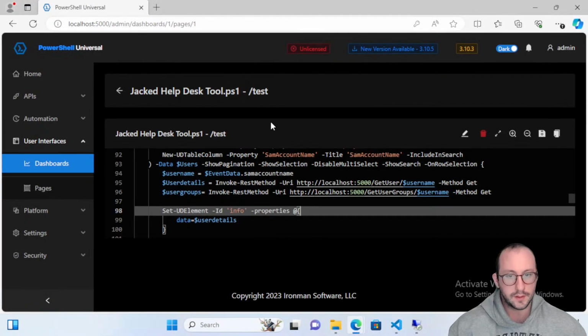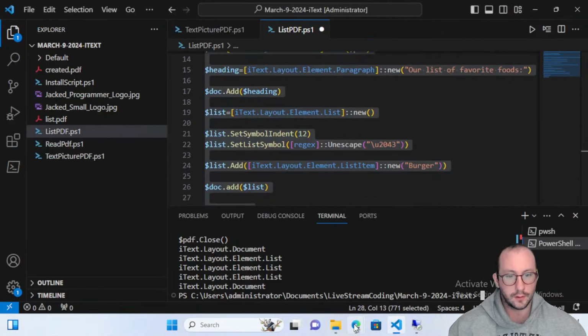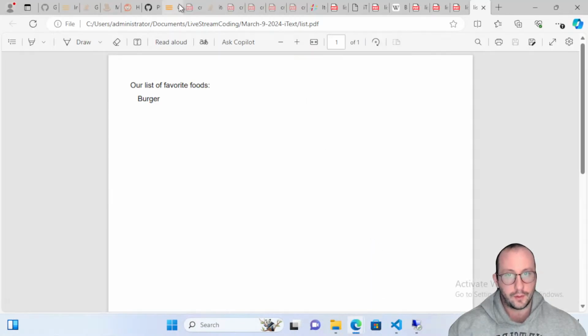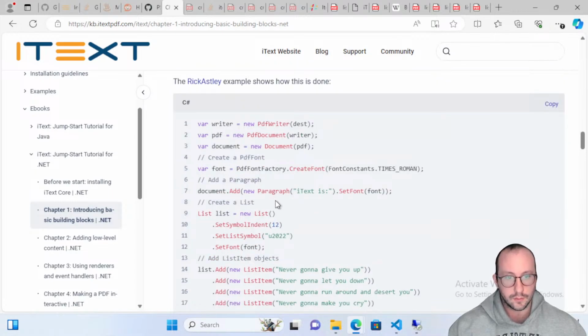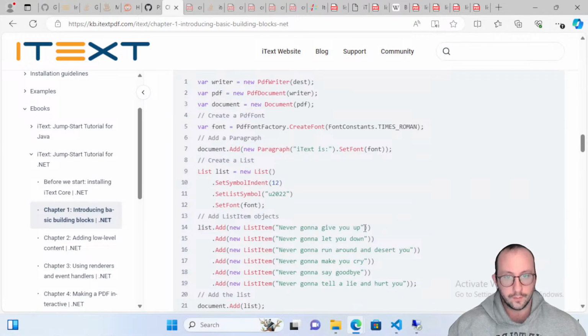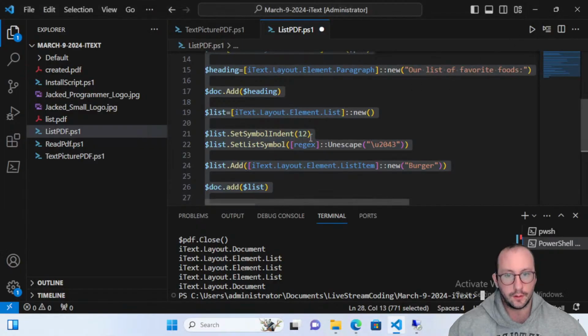I wonder if we can set the font. Maybe if we set up our font to be, as well, PDF font factory.